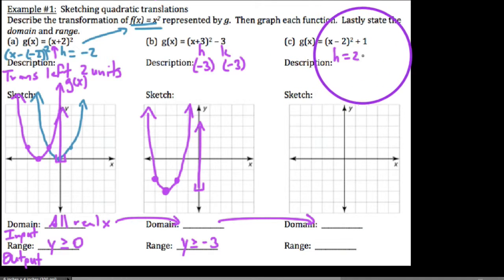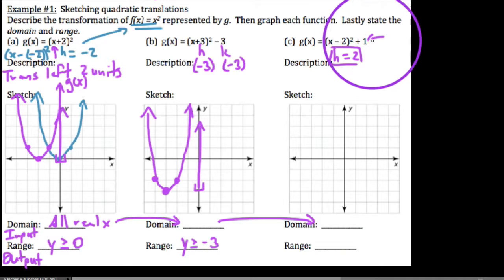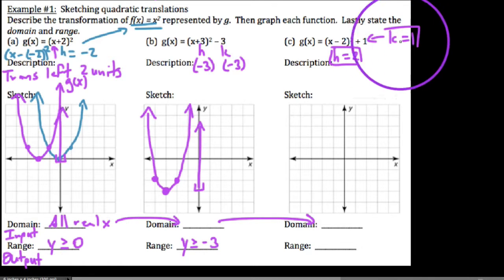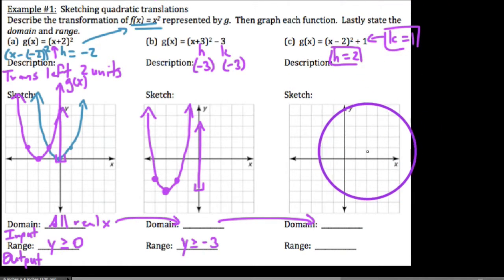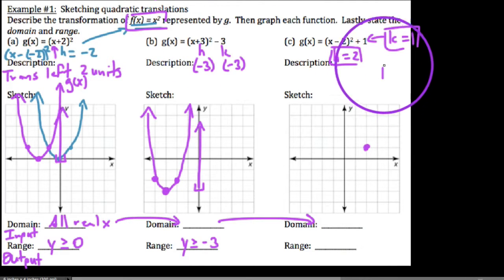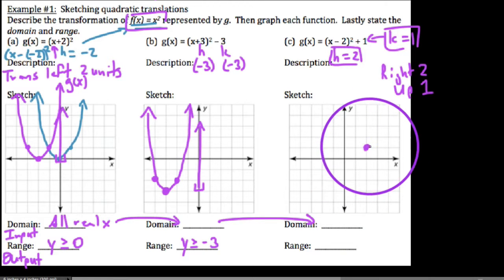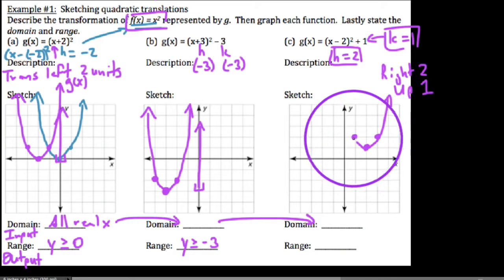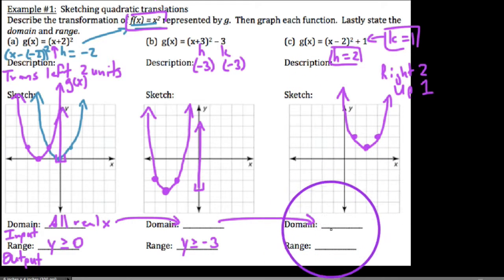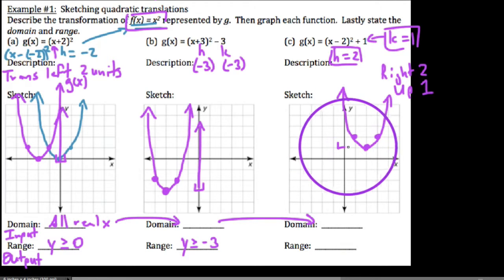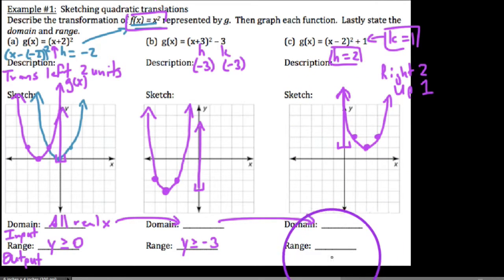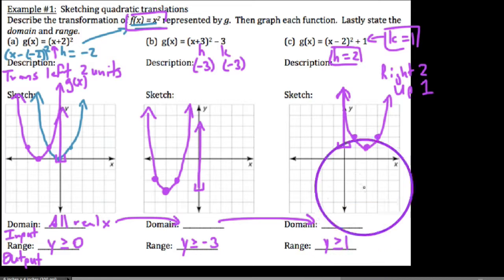And then last but not least, this translation here, we notice that we have an h value. I'm going to write h as positive 2, and our k value right here is equal to 1. And so since we have a positive 2 and a 1 for h and k respectively, we're going to shift right 2 and up 1 from the origin where it would have started had it been the parent function. So we would say right 2, up 1 from the origin, and then we'll go up 1, right 1, up 1, left 1. Since we don't have any reflections or stretches, here's our graph. We say the domain is all real x values, and then the range here, in this case, the lowest that it goes on the y-axis is 1. So we'd say all y values greater than or equal to 1 are covered by this graph.